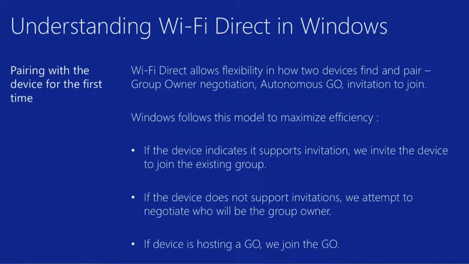Here is what we do. We prefer inviting the device to join the PC. This allows for the PC to have many devices connect to it. So if the device tells us that it supports invitation, we will always host a group and invite the device to join. If the device does not support this, we will negotiate with the device to see which one of us will be the group owner. If the device believes that for the experience that it's trying to deliver, it should host a group, we support that as well. We find all devices that come up as a group owner and join their group.